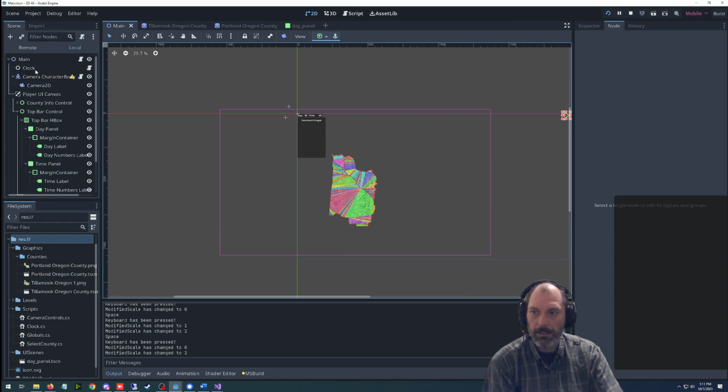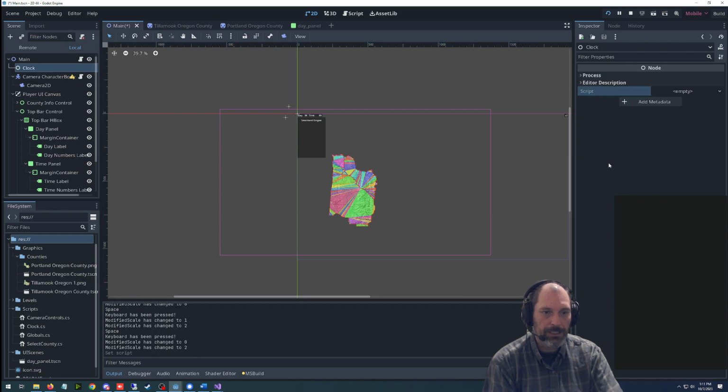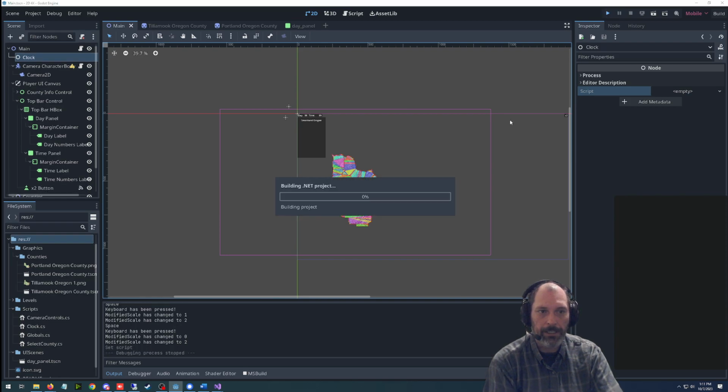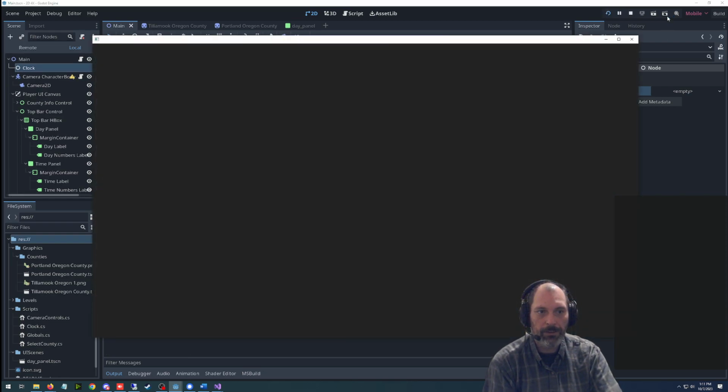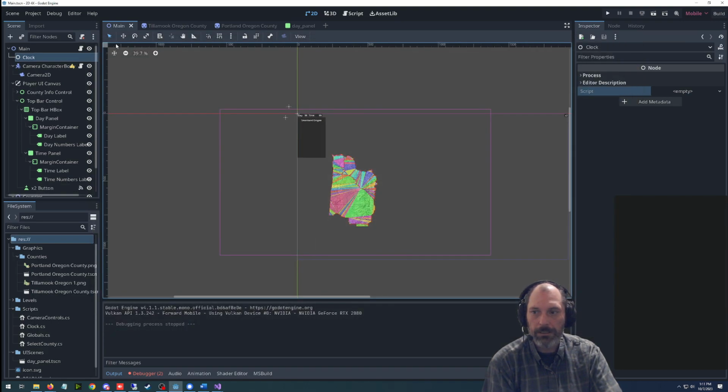Well, let's look at our clock specifically. Maybe there's something weird in here. What happens if we take off the script, save it, and then we'll run it here? What are these buttons? I've never clicked on these ones. Run specific scene. Run current scene. Enter movie maker mode. All right, so nothing should work here. I get a debug log. Perfect. Now let's put this script back on my clock.